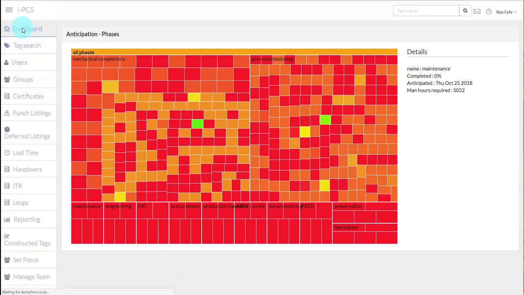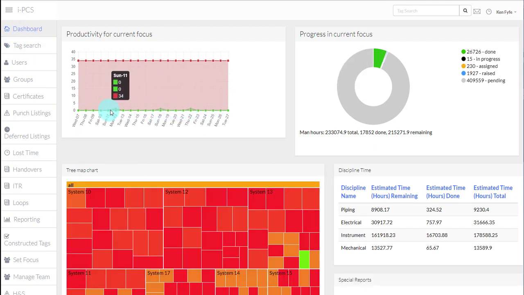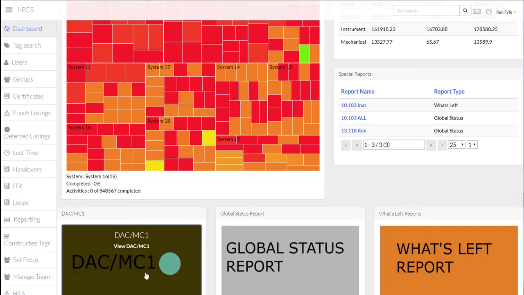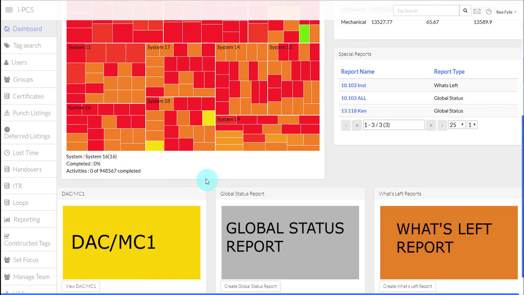Right, so what else I want to do from here is to pop back to the dashboard, and I want to show you where our information comes from, how we build up that information map. So again, it's just run all of my queries. The little blips in here, you can see that someone must have been doing some work on these dates. What we have down here in this area is what we refer to as the end of the world report, the Armageddon report, the all systems, all disciplines, all cases by all people.